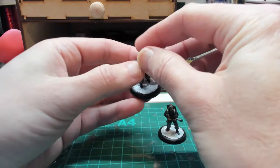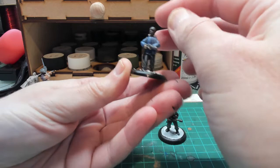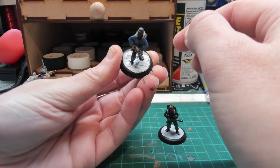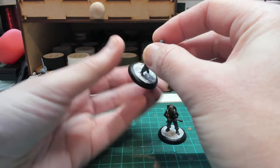Then there's Childs, who I didn't think was going to come out particularly well because the detail was quite soft. He came out really well though — I really like his look. Again, the snow base texture does come out really well; it looks awful when it first goes on wet but as it dries it looks like snow. I've done a little bit of red at the end of the flamethrower as well.